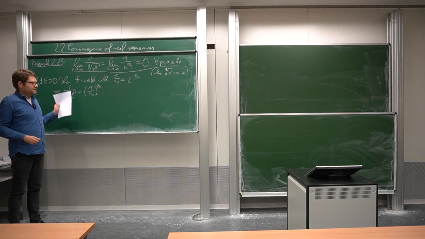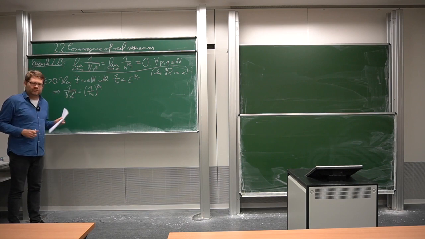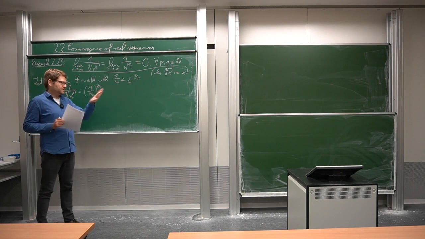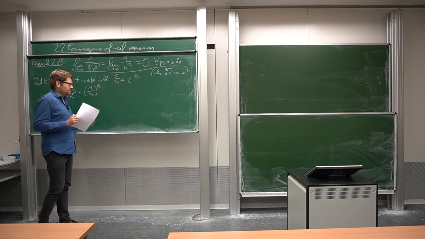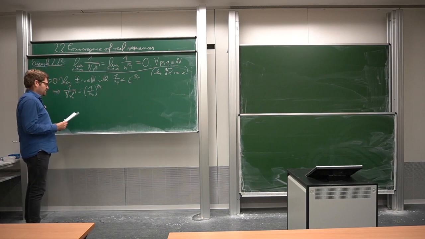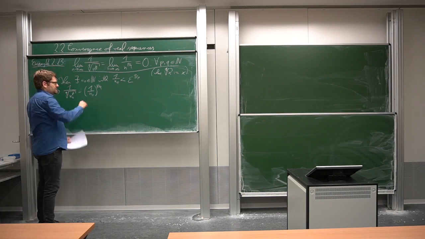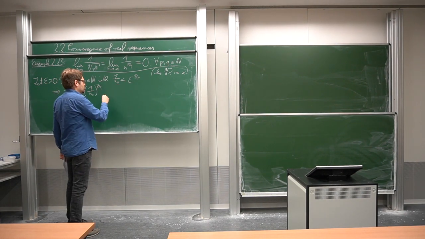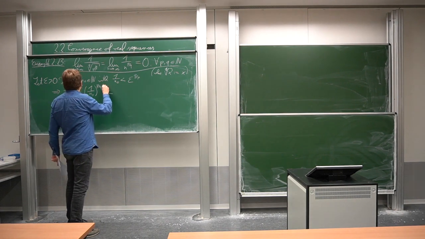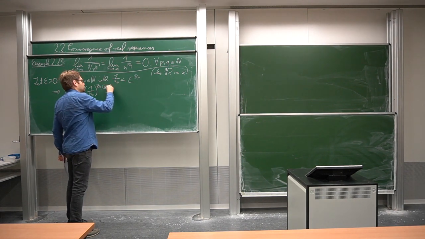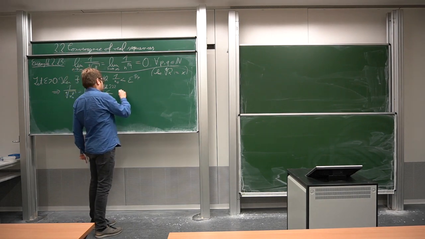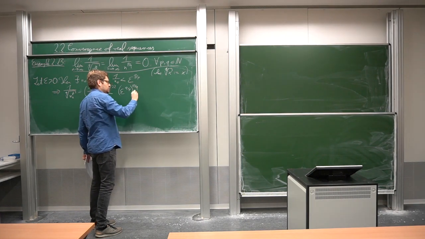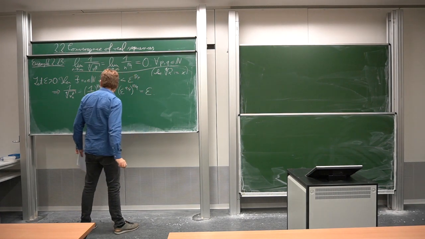By the power laws, the rules for how to compute with powers, I haven't proven them yet. I will prove a general version of them when we get real exponents, but we will come to this later. Here we can use the rules for computing with roots that we're familiar with from high school. So this really holds, and now since roots and powers, as we've seen, both preserve inequalities, by theorem 2.2.2 this is then smaller than epsilon to the q over p to the power of p over q, and this is just epsilon.